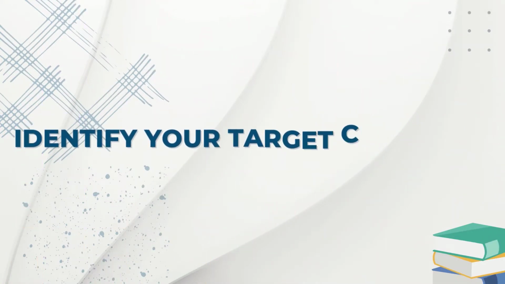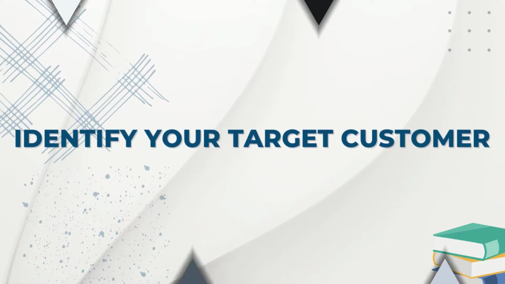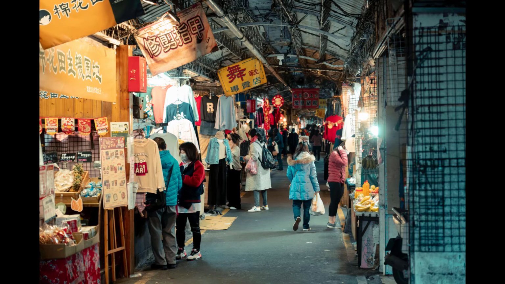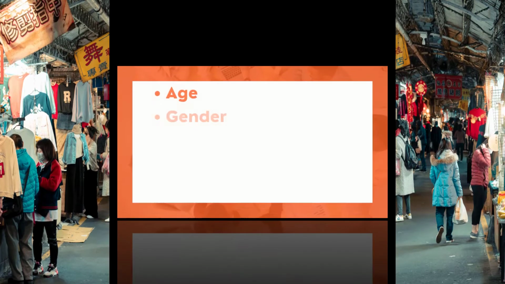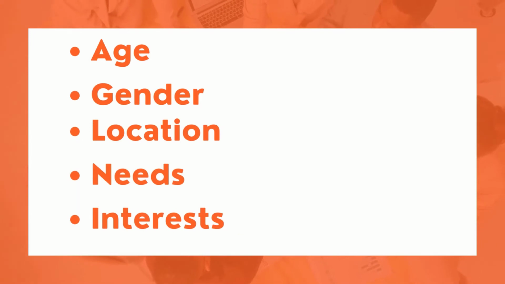2. Identify your target customer. Not everyone in the world will be your customer, and it would be a waste of your time trying to get everyone interested in your product. Instead, decide who is most likely to want your product using a target market analysis and focus your efforts there. You want to understand your market size, who your customers are, where they come from, and what might influence their buying decisions, looking at factors like age, gender, location, needs and interests.